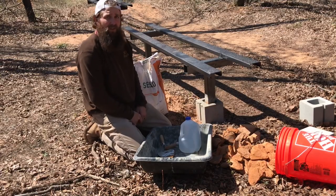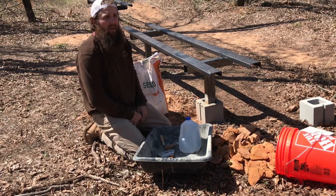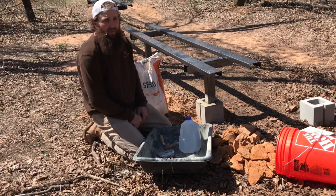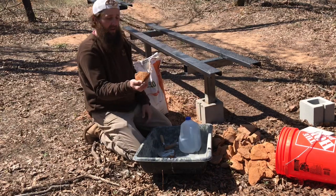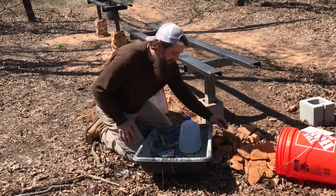We have harvested our stone. If you don't have a resource like that to get your own rocks, you can use literally anything. You could put gravel on there. You could put any type of rock you get at Lowe's or Home Depot. You could put tile on there. Whatever you could find. This is just what I have. This isn't even ideally what I would want to use, but it's free and that counts for something.